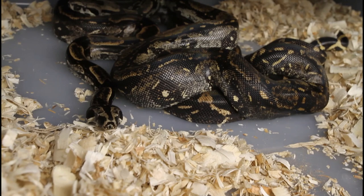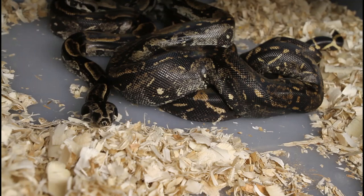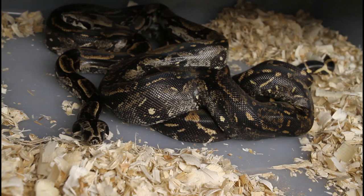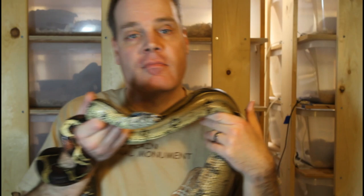I was going to grab one of my Longicauda that I had paired up — this is the first time breeding the Longtail Boa, Boa constrictor longicauda, for me. It looks like these guys are in the middle of something so I don't want to disturb them too much, but you can see the male has his tail wrapped around the female, so hopefully something's going on. These are Eugene Bissett's bloodline of Longicauda. You can see they have this beautiful dark coloration and they've really darkened up nicely over the last few years. Fingers crossed this will be a first-time breeding of Boa constrictor longicauda for me.